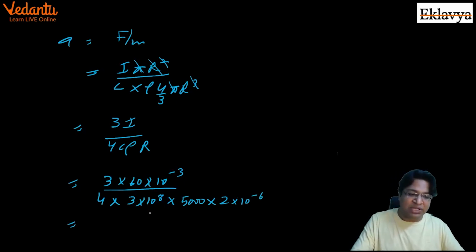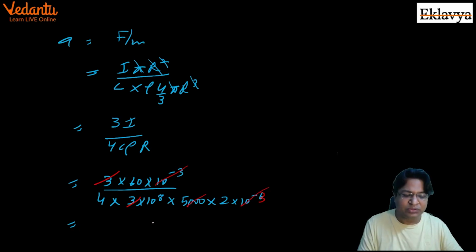So when we do this calculation, this 3 gets cancelled. If I adjust the powers of 10, this 3 will cancel with 3 and it will become 10 raised to power 5. Let's cancel this, so 10 raised to power minus 8. I've taken care of the powers of 10. Now this 5 into 2 will become 10, which will cancel out this 0. So 6 by 4, so 1.5 into 10 raised to power minus 8. So this is the acceleration.